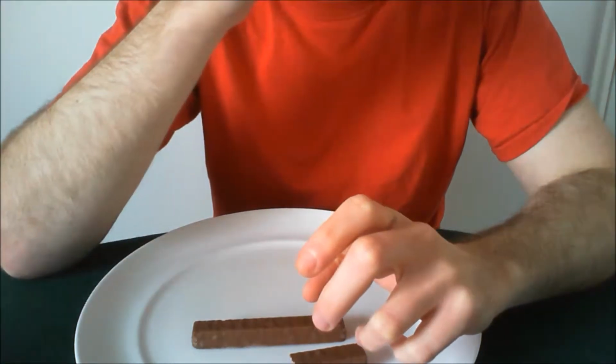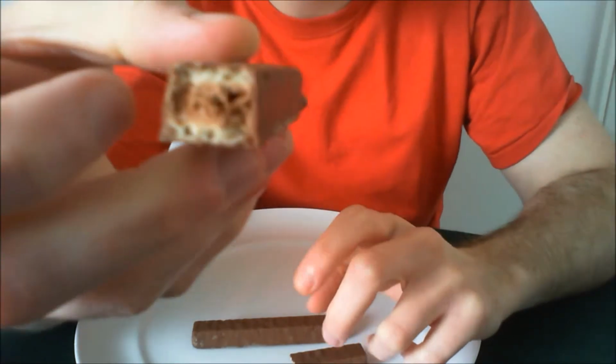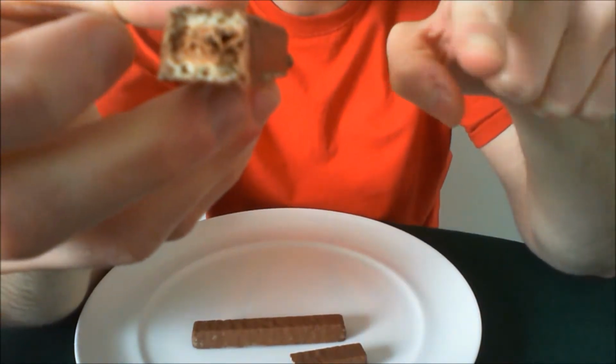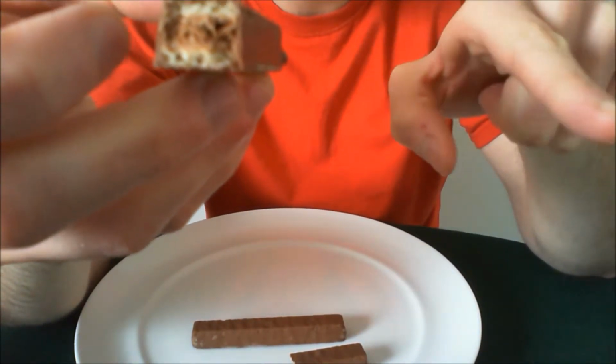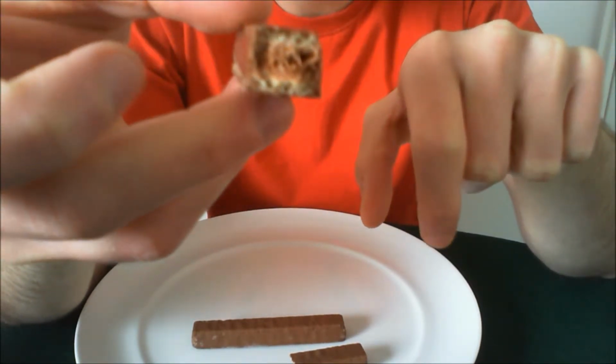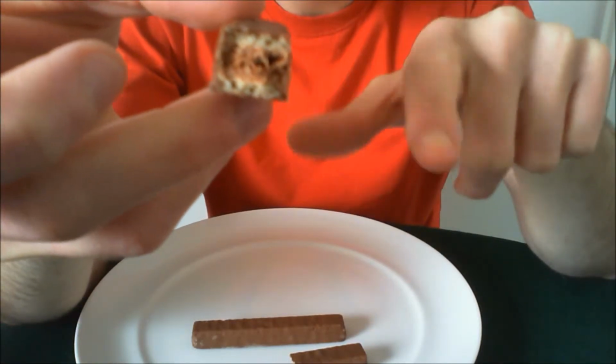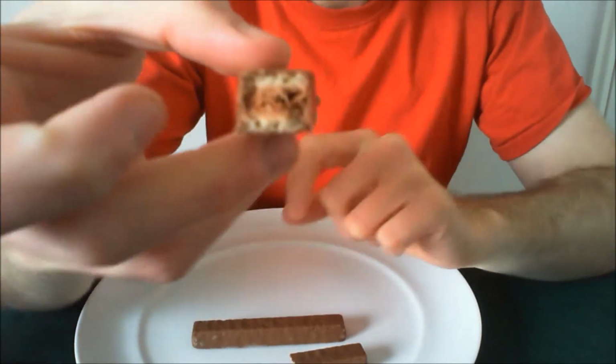It smells quite nice as well. It's kind of aerated, but if you imagine layers of chocolate just being drizzled on top of each other and things like that. That's kind of what you've got basically. So you can kind of see it there. So it's very thin, brittle, lovely layers of chocolate.